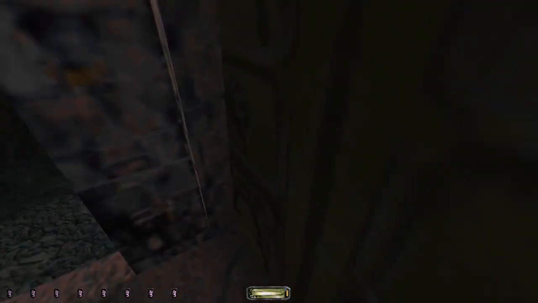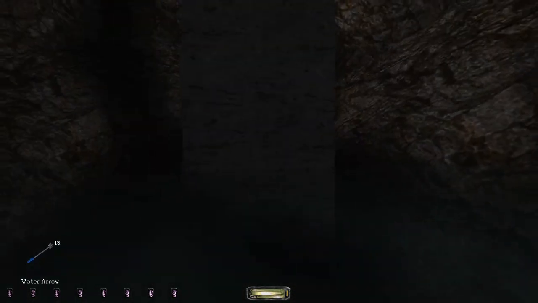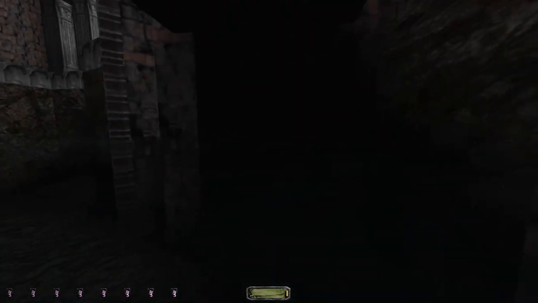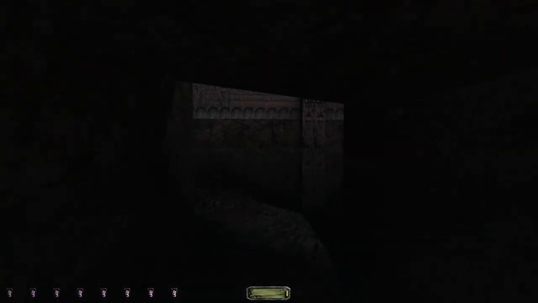The doors of water are closed, so I guess we're swimming. Oh, there's a ladder to get back out, okay. Very Lost City style ladder. More water arrows, and if we'll need them, I haven't used very many so far.